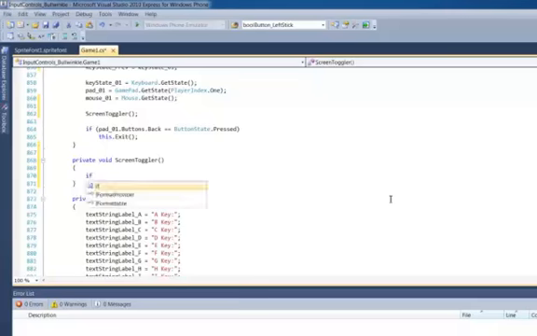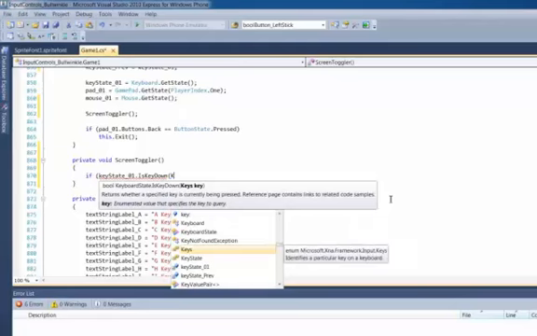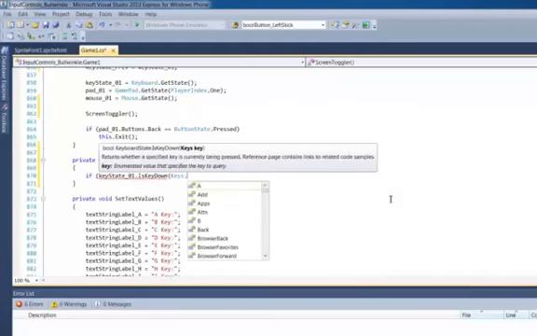So now we're ready. So now we're going to look for a just pressed key. So if key state 01 is key down, open paren, and we can use any key for this, but I'm going to use the space bar.